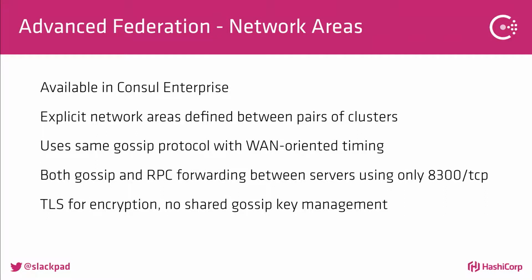You have a data center name. What's new about network areas is you basically define a relationship between a pair of clusters, pairwise. They sort of both opt in and then they link up. It uses the same gossip protocol, but in this case, it actually uses just the RPC port. So we transport it all over the same pipe that RPC forwarding works over. So that can be secured with TLS, so you don't have to manage gossip encryption keys. That was the other thing. With massive numbers of federated clusters, it was hard to coordinate the key rotation among your worldwide group of people. So this just uses TLS for everything and eliminates that step.